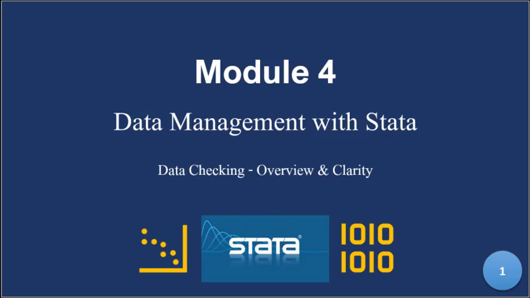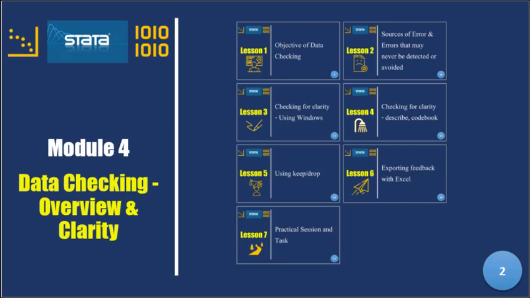So in this module, we will look at the following things. We will look at the objective of data checking again, why it's very important that you check. And then we'll move on to the sources of errors and errors on data that you may not be able to detect. They are there, but you may not be able to detect, and this may be out of your control. It's just good to know, and it also helps you to still scrutinize further, ask further questions.